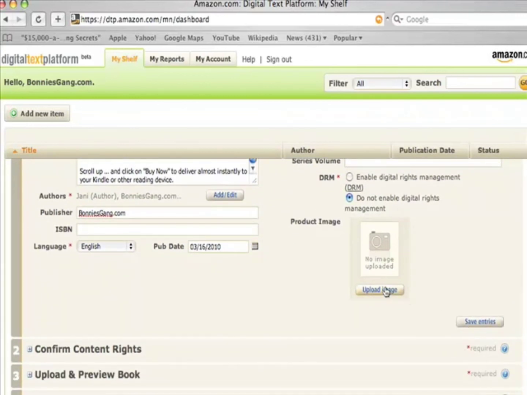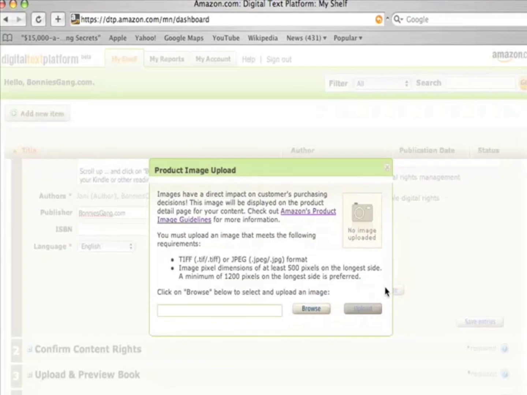Now this is for the cover. Again, don't forget, you want to use CMYK, not RGB color. When you're formatting your cover and all your images in Photoshop or other tools that you might use, make sure it's CMYK, not RGB color.